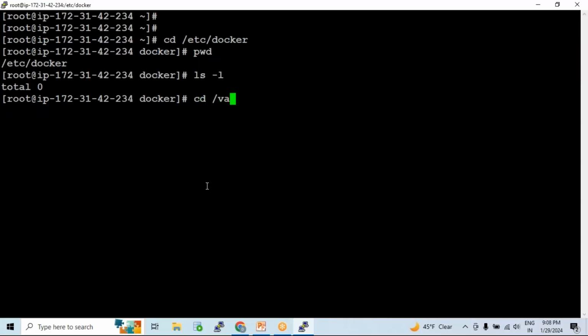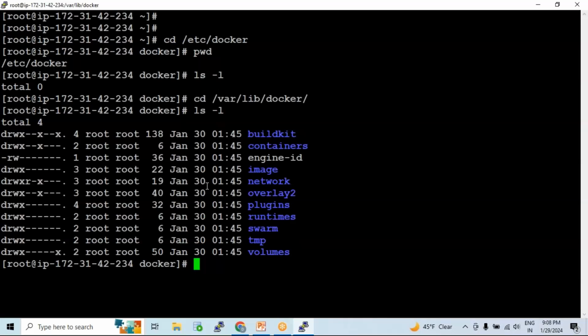So let me show you one more. There is one more home directory called var lib docker. The var lib docker is another configuration directory where Docker is going to keep all the information.